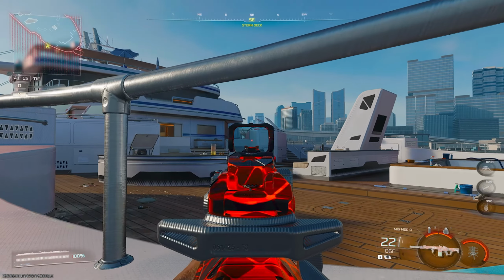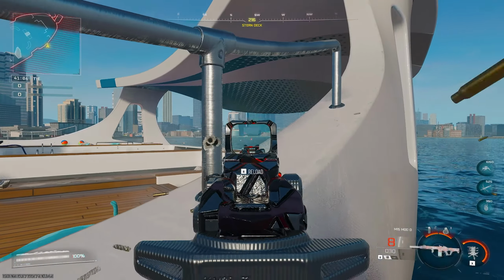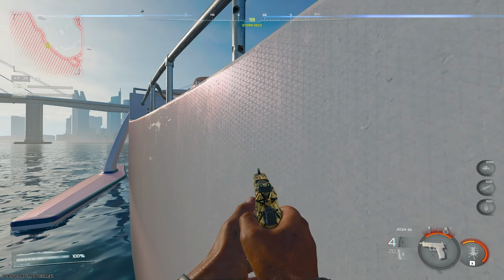You can see the doors, you can see the balconies, obviously the spawn. Pretty much anywhere along here, you are free to look without falling out of it. You can also crouch up and down. You can even go prone.